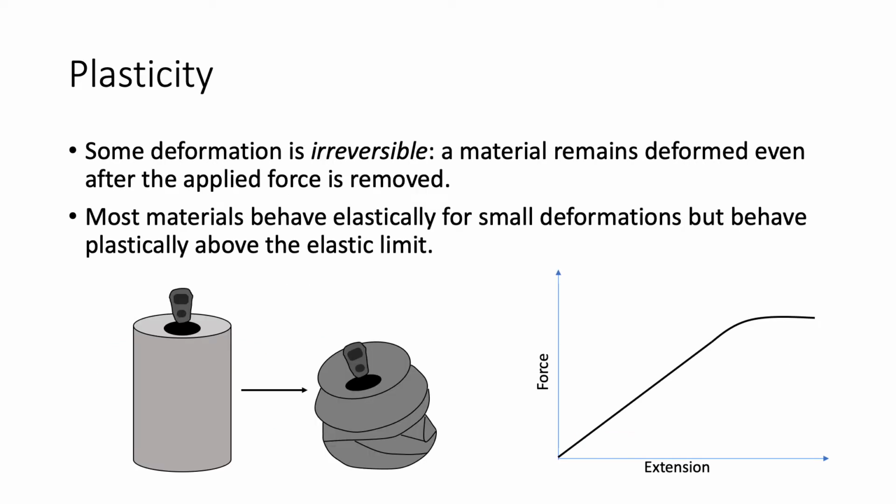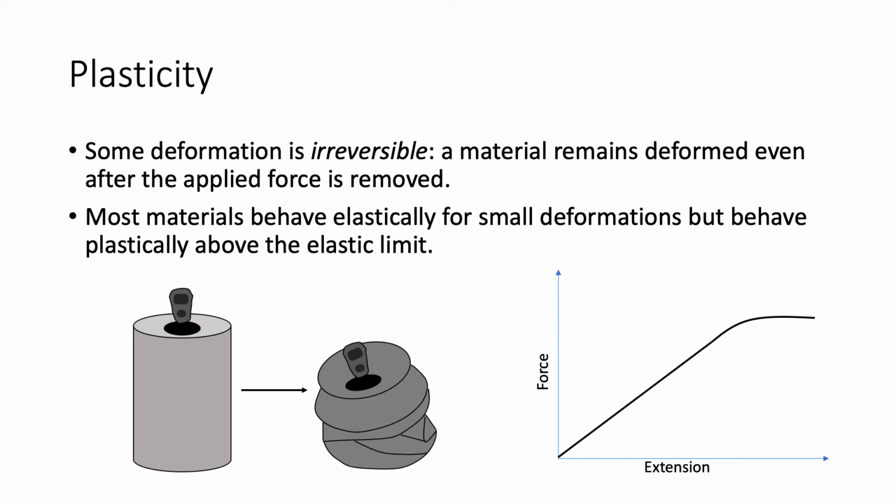But materials can behave in other ways too. Some deformation is irreversible or permanent. You can deform the object, and when you release the applied force, the object stays deformed. You can think of this like crushing an aluminum can. You apply some force, namely stomping on the can, and it deforms or crumples, and it does not spring back to its original shape. This is plastic deformation. Most objects are elastic at small forces, but eventually they're damaged beyond repair and start deforming plastically.